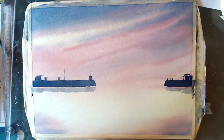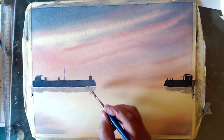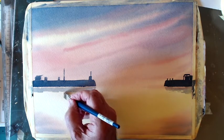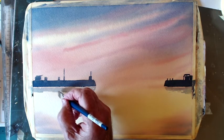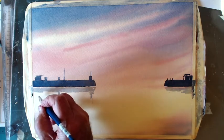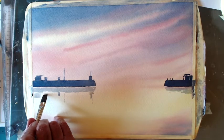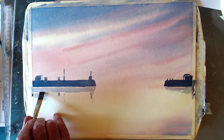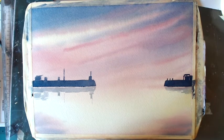I'll do it with a smaller brush, this. And get a bit down here. Twiddle a bit here. One twiddly bit there, and then this building thing here, that'll just indicate it down here like that. Nothing much, it's suggested. It's not a complete copy of it. It's just a suggestion.